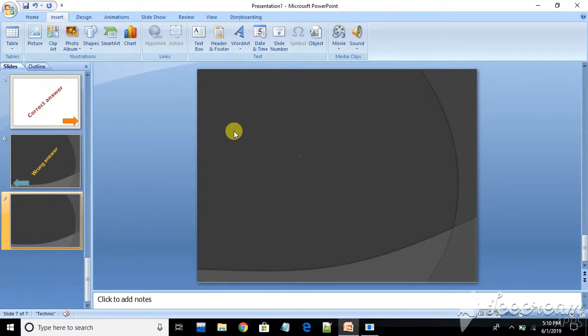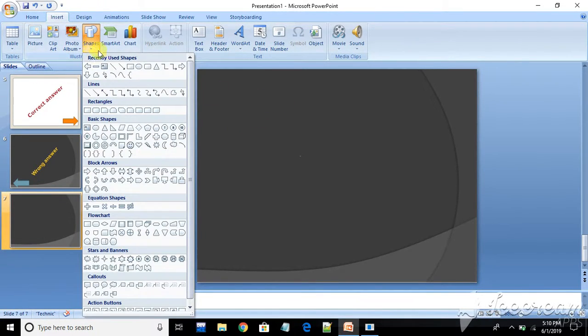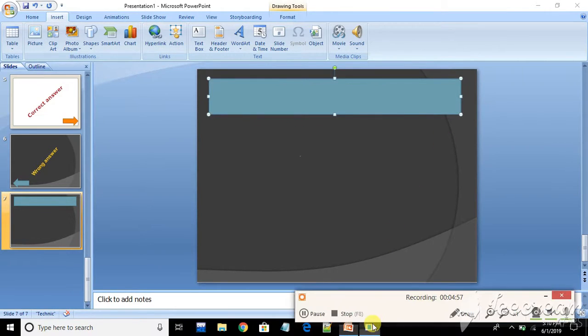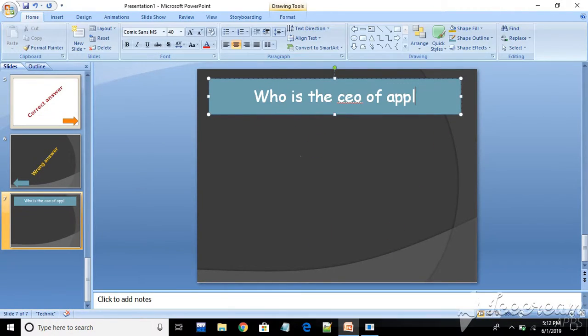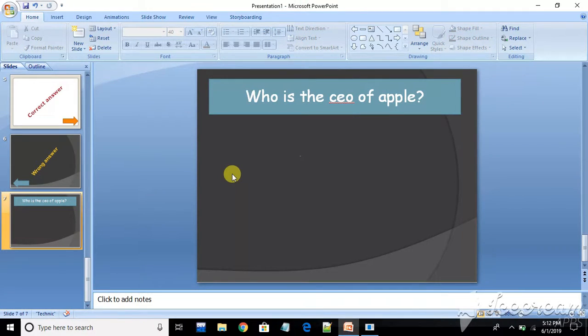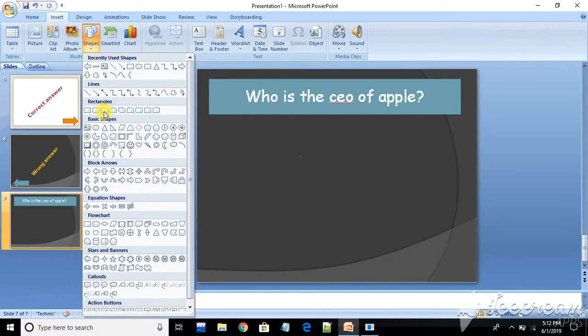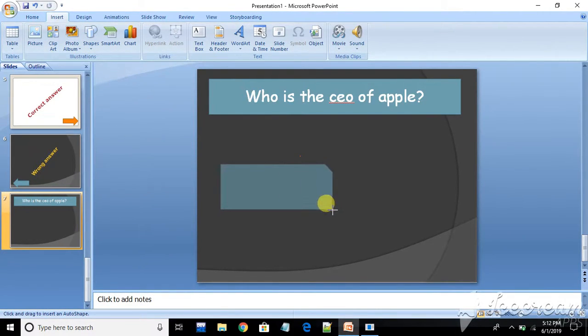And here we'll create question number 2. Question number 2 will go here. For that, again, simply create a shape. Really, Apple. Okay guys, this is our question, and let's add options. For options let's keep 2 boxes.